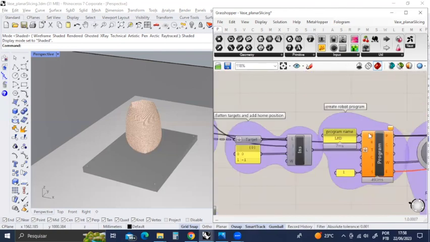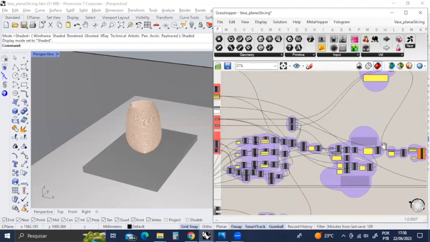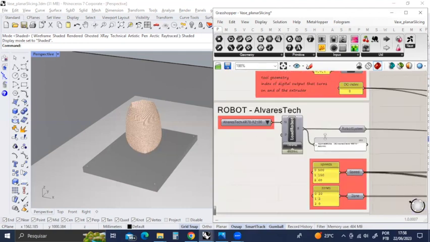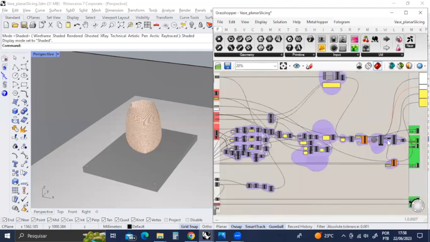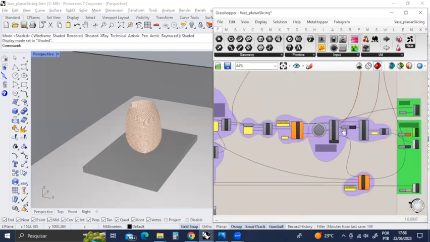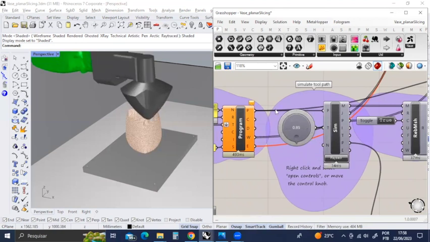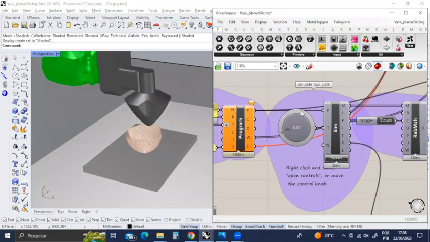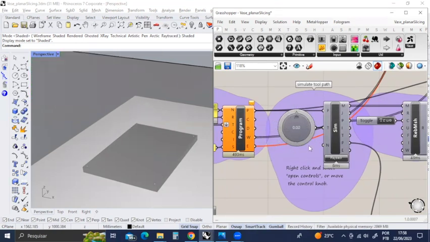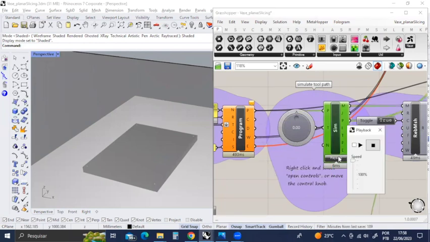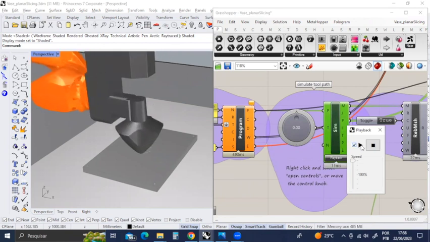In the program components, we connect also the robot itself. Then the program is ready for simulation in Rhino. By clicking the playback button in the corresponding components, you can turn on the simulation.